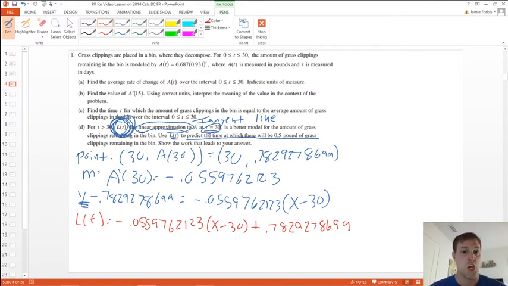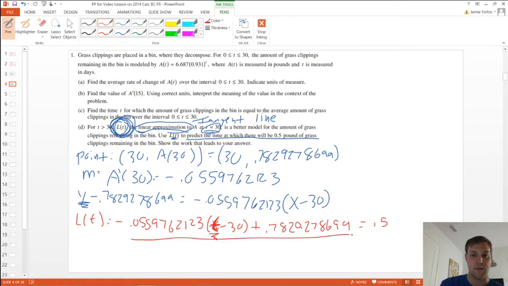Okay, so then it says to predict what time. Time in this case is x here, and I should probably label that t. Sorry. So what time t is this going to be equivalent to 0.5? Again, I typed this into my calculator, I typed 0.5 into my y2, I set them equal to each other, I graphed it in the calculator, and I just found that intersection, and I found the intersection to be time equals 35.054.